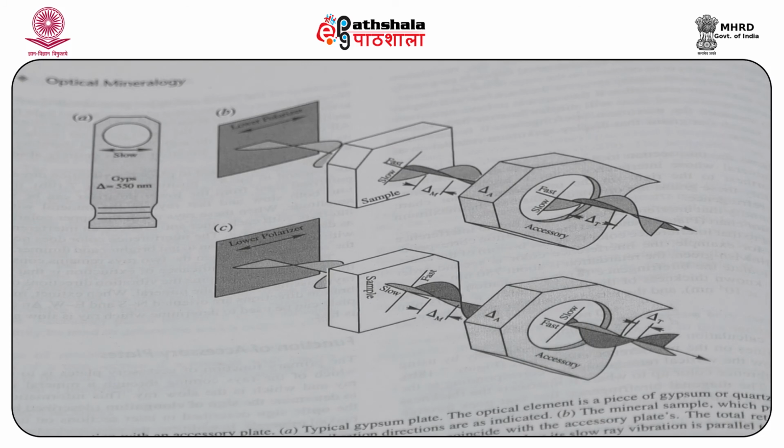A mineral displaying first order interference colors between cross polarizers will, with insertion of the gypsum plate, alternately display second and first order colors, as retardations will subtract and add as the stage is rotated. A mineral with second order colors with insertion of the gypsum plate will also alternately display first and third order colors with rotation, and this is how an accessory plate is used for ascertaining the order of interference color.